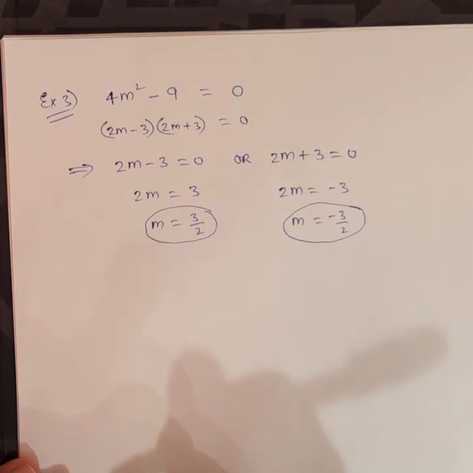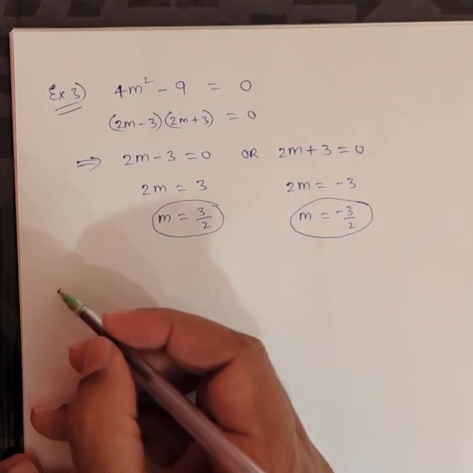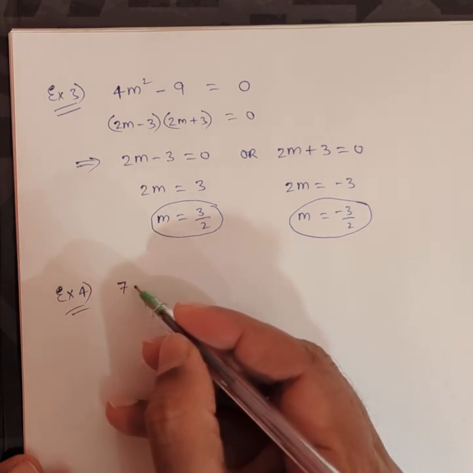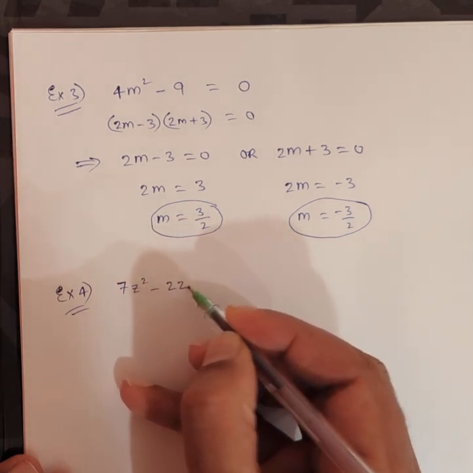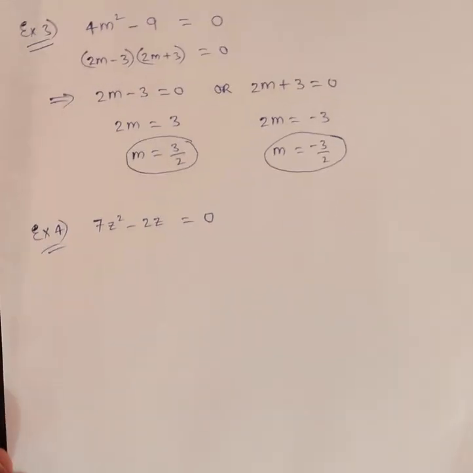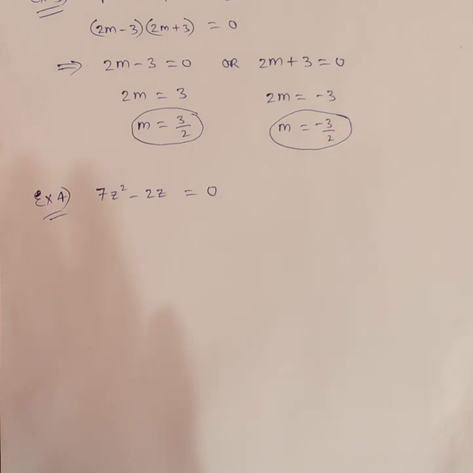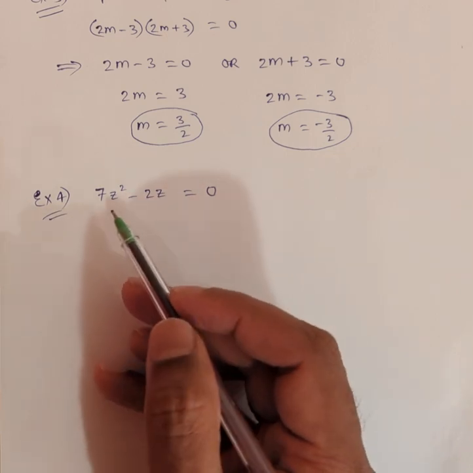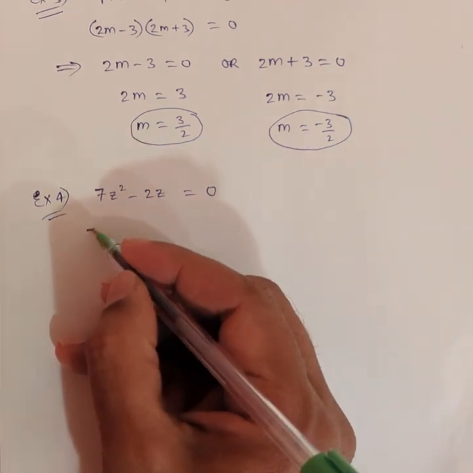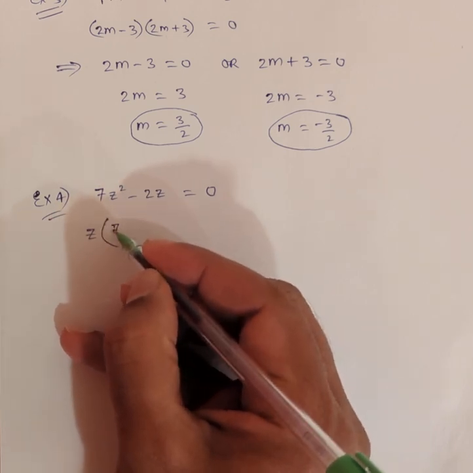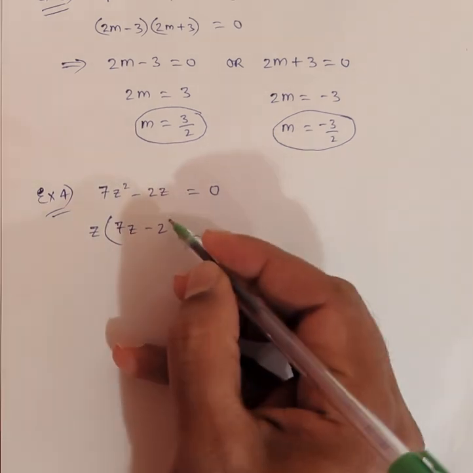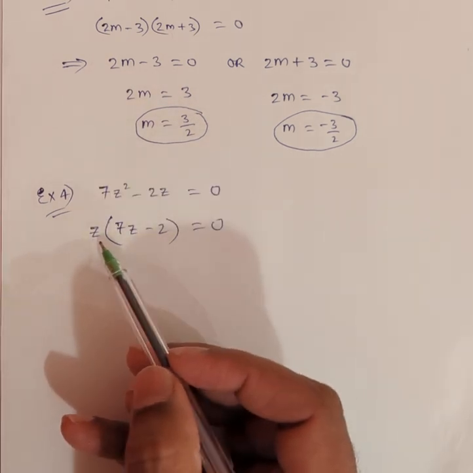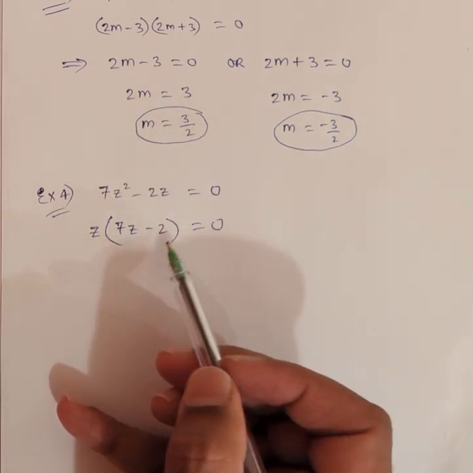So in this video, it's all about factoring quadratics. Say you have 7z squared minus 2z equal to 0. Now this time your quadratic only has two terms with no constant term. So whenever you don't have a constant term, that means you have the variable in each term, so you can factor that out. So you have z times (7z minus 2) equal to 0. So what are your factors this time? One of your factors is just z and the other factor is 7z minus 2.